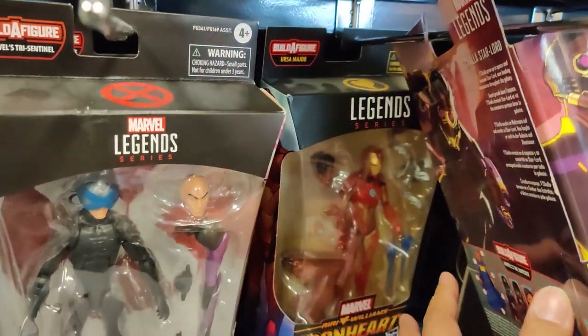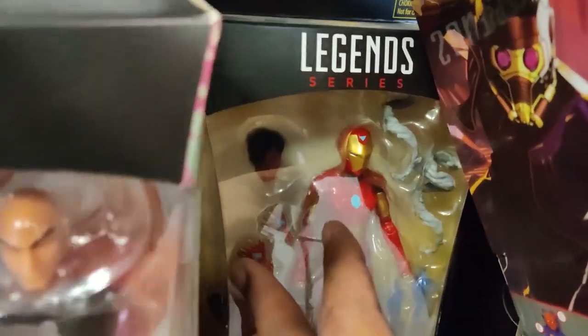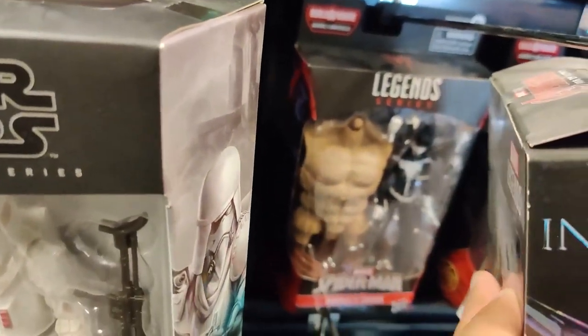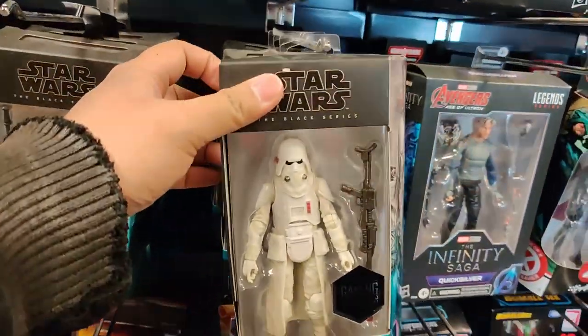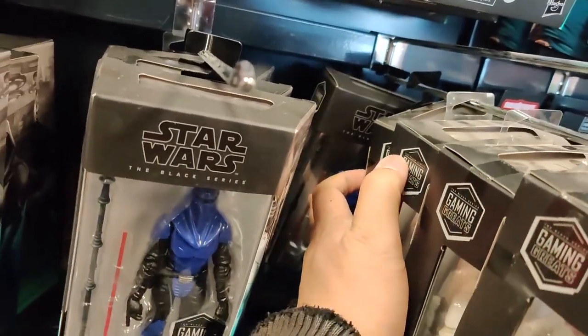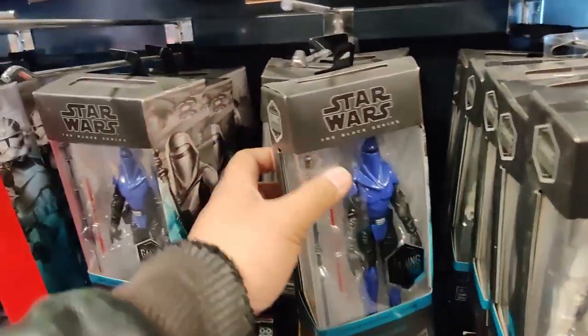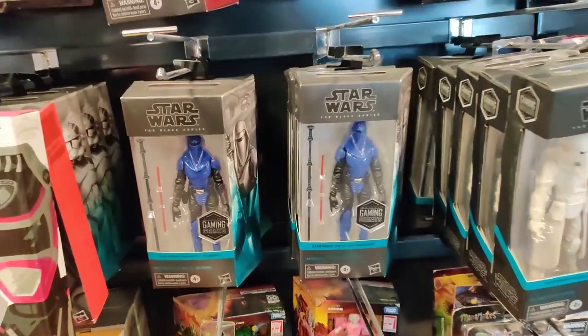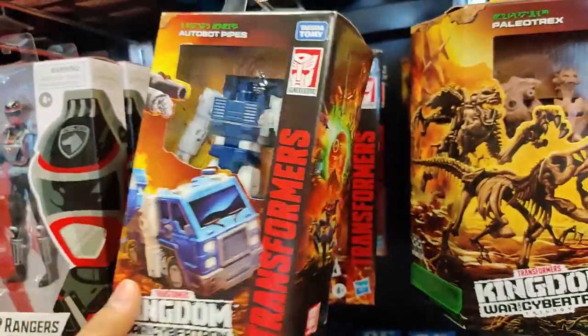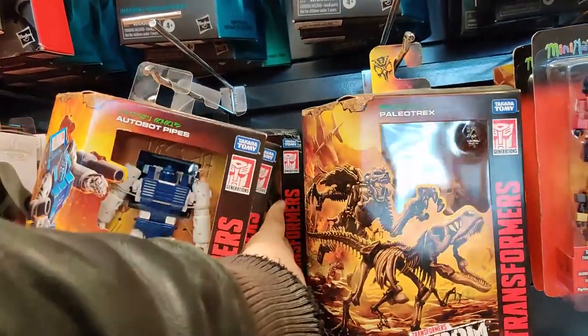Yeah, a little bit of everything. Ooh, there's Ironheart. Nice. We don't see very many of her anymore. Very cool to see her here. Shriek. Flame Trooper, Flame Trooper, Flame Trooper, Flame Trooper. It's a whole freaking battalion of Flame Troopers here. Yep. And Senate Guards. Crazy. Pipes. Always good to see him. And there's Shadow Panther and Waspinator.